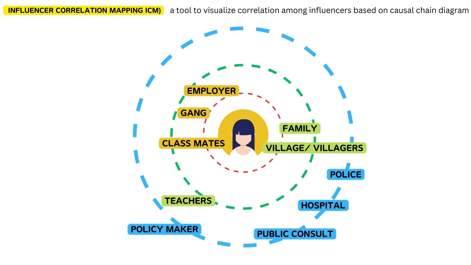Lastly, we will learn influencer correlation mapping. In this mapping, each of the factors is converted to agents or actors. For instance, bullying is related to classmates and also teachers may intervene. Direct influencers in her family are probably her father and mother. Poverty is a difficult category to identify its influencer, but an employer can be related if she or her family is employed, or producers and customers if she has a family business. In the macro picture, there should be a policy maker — in most cases they are hard to reach, but are one of the important influencers. The police may be a direct administrative authority to her, and how about hospitals or social workers? Like this, based on the factors in the CCD, you can convert them into agents.